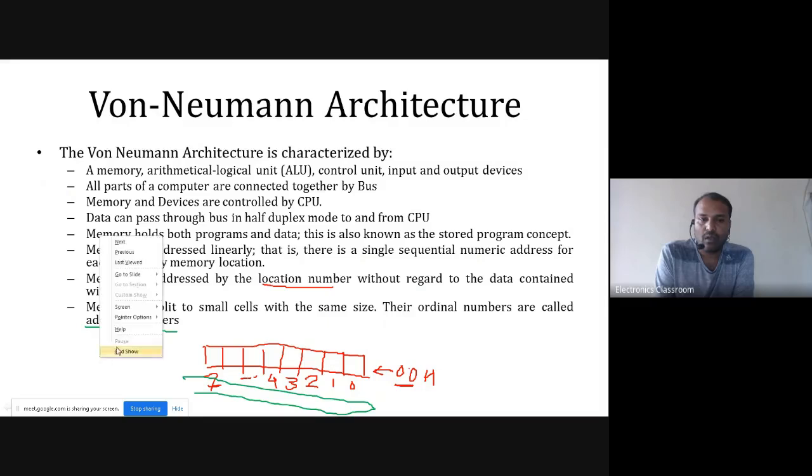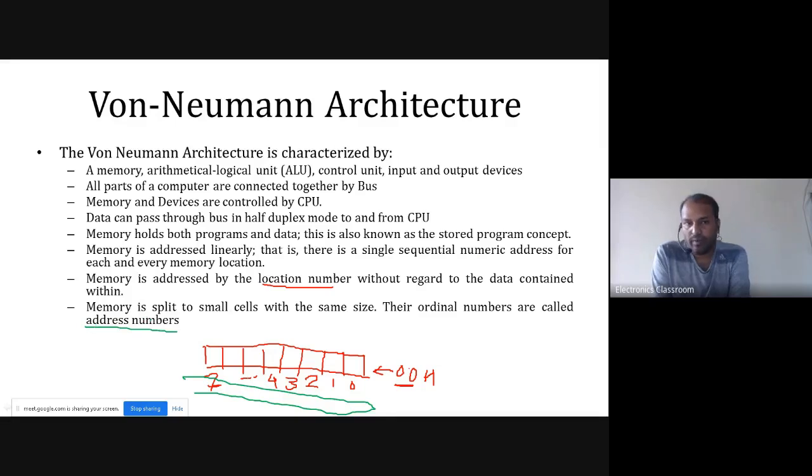So don't get confused between location number and address number. Clear? These points are related to memory. Clear? Yes. And all those points, all those characteristics, were set by John von Neumann.